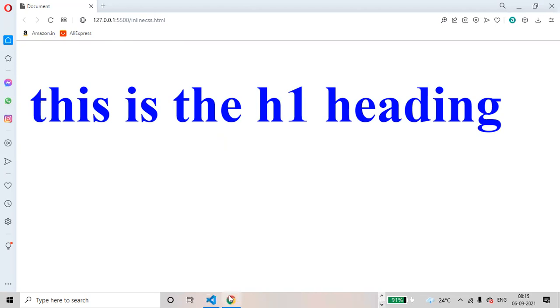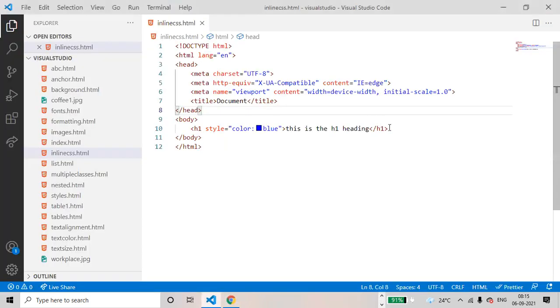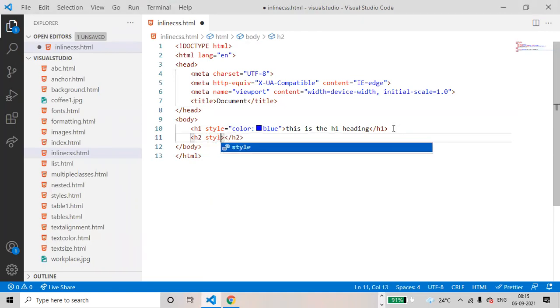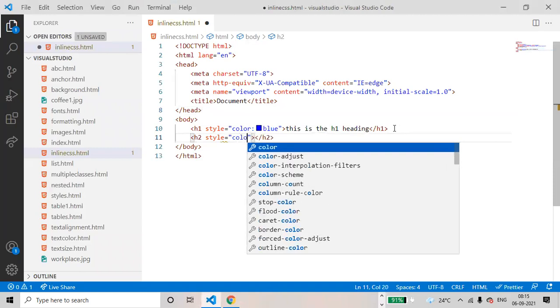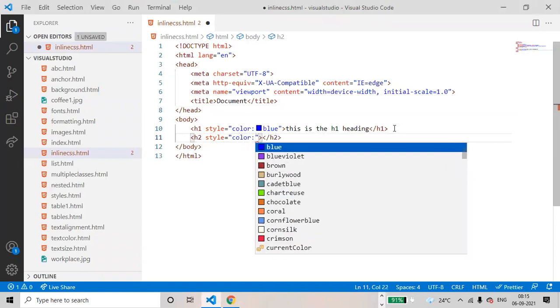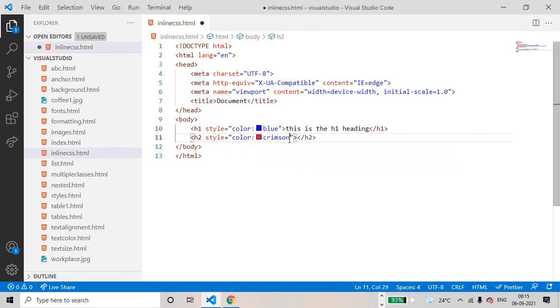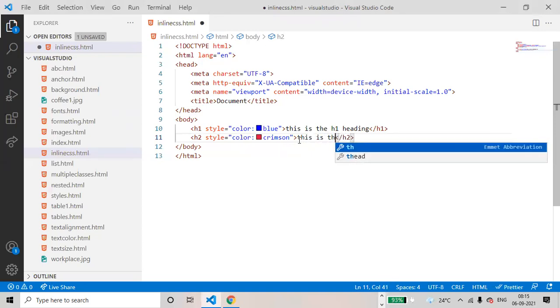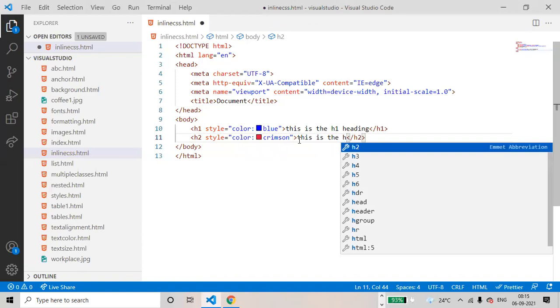If you want, you can add few more options. We'll add one H2 heading. Here style. This is the example for inline style. Color. This color will select this color. This is the H2 heading.